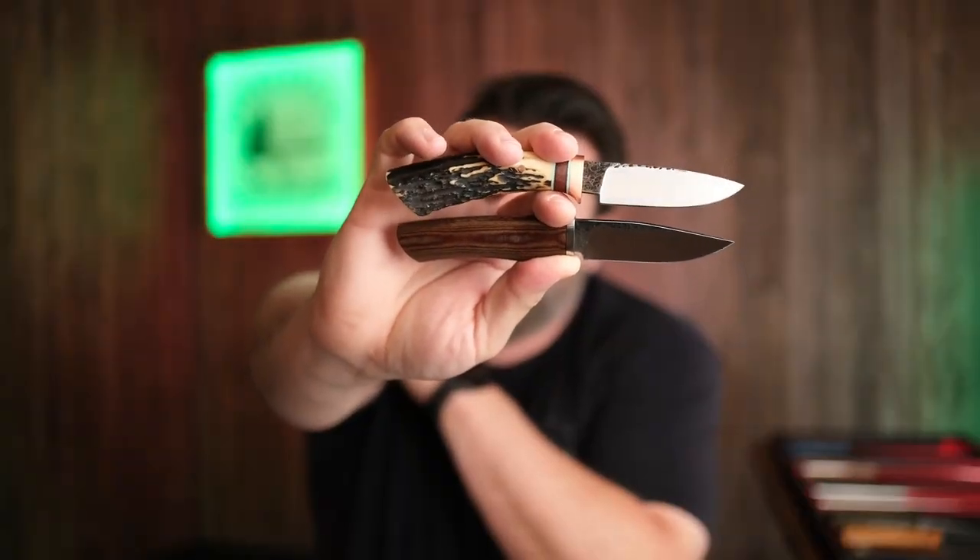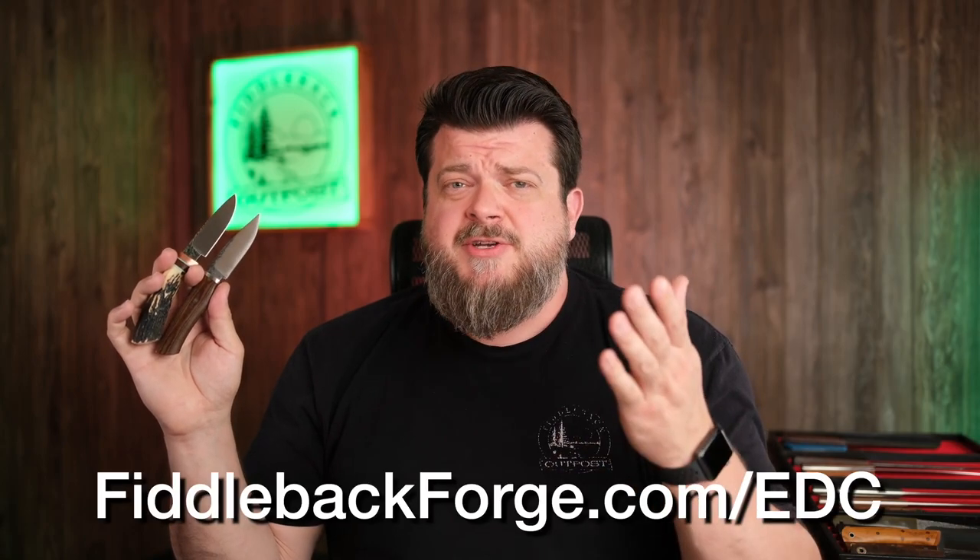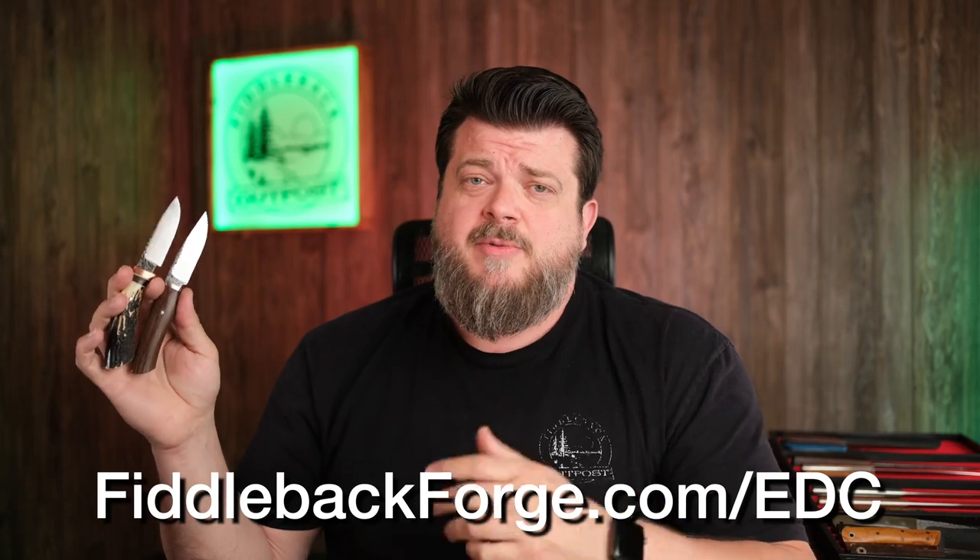You could also swing your everyday carry toward something that looks super nice and that you could pull off wearing khakis — more of a dress style, like these from W.A. Searles. The stag handle brings it a little more toward the outdoorsy type, but it's dressed up enough that you can definitely pull off some gentleman's carry with it as well. Really great choices on the EDC side. The wide variety means it's going to depend on the personality of the person you're buying for. Anything in the EDC category at fiddlebackforge.com/EDC would be a great choice.